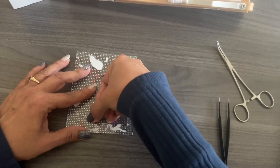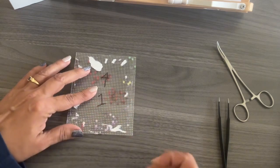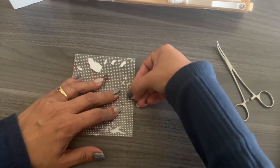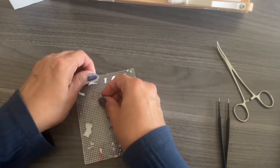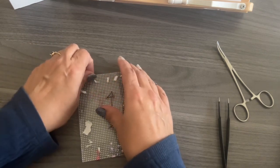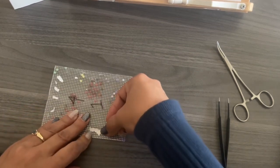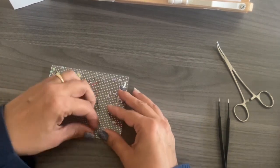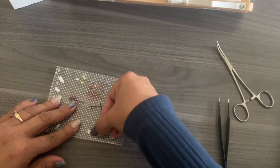But I'm just going to get rid of all this. If I can't scrape it off, I'm going to use my Goo Gone. But I just want to make sure that none of those pixels slash diamonds come off in the process, because I messed up that first page. So that's what I'm going to do. I think I could get most of this off. I think I'll be okay. So anyway, at least I tried it first, so that way if you guys get the pixels, my nail bent. You'll know, don't put so much of that glue if you use it.